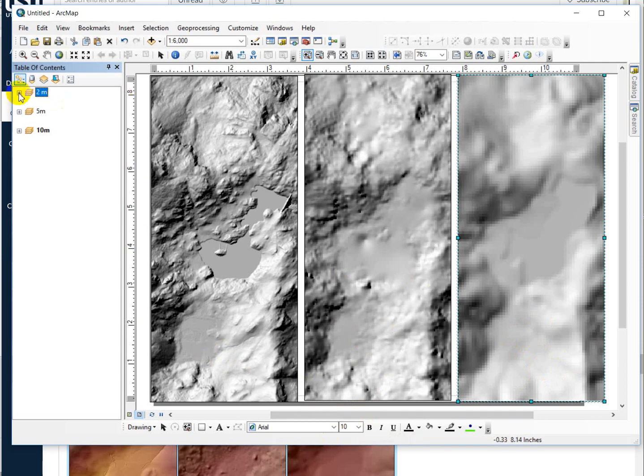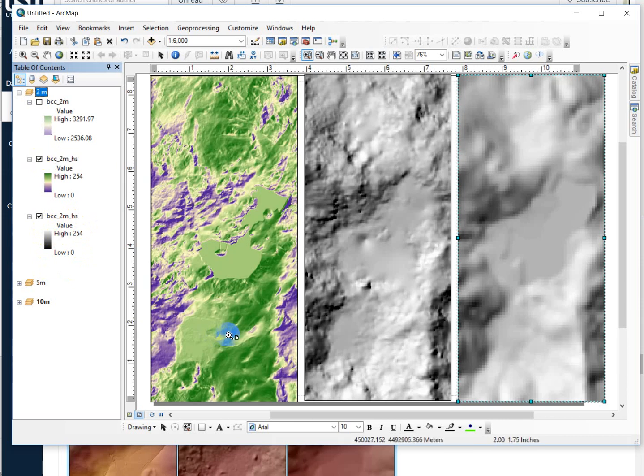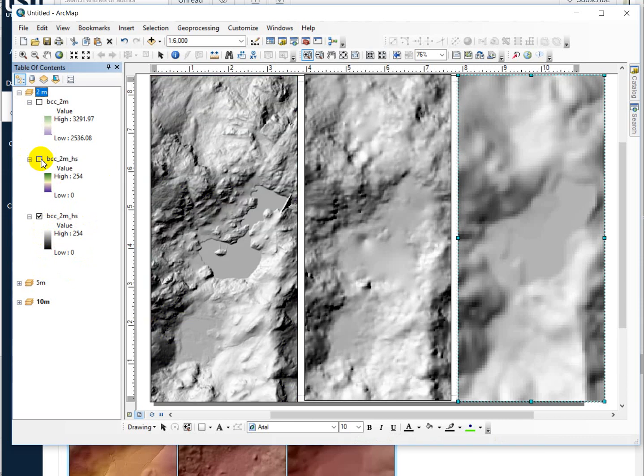Okay, the second thing I want to demonstrate is what happens if you put a color ramp on your hillshade. You can tell it's a hillshade, whether you've labeled it correctly or not, because the range of values is 0 to 254. Unless you happen to have an elevation model with a range of values from 0, sea level, to 254 meters above sea level, this should be very easy to spot. The color ramp on a hillshade should always be black to white, with white at the top for the high values. When you put a color ramp on a hillshade, you lose that three-dimensional look.